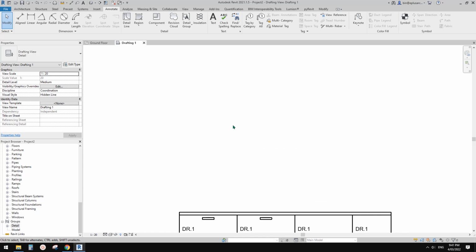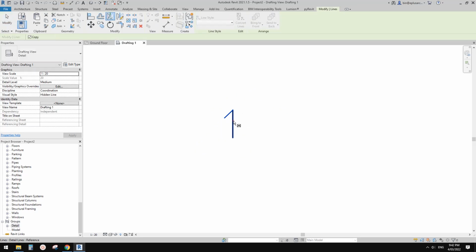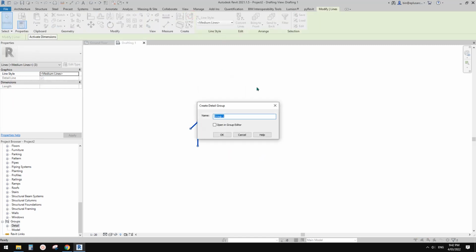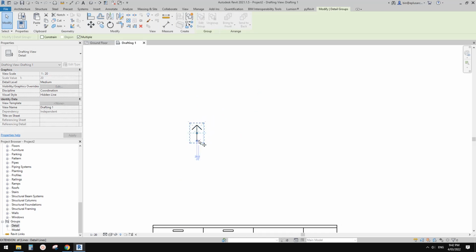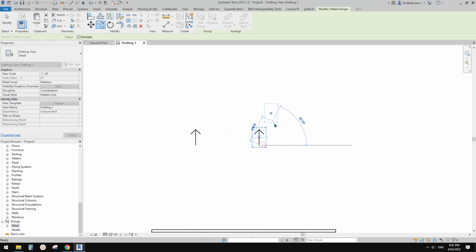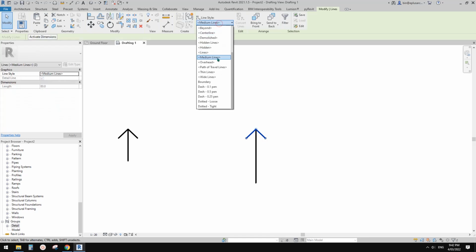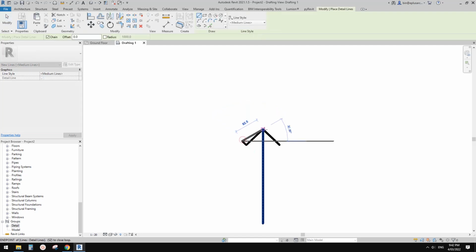Okay, so this time I'm going to first quickly draw some arrows. So for example, I'll just draw an arrow, and I'm going to create a different type. So this one, let me call, what's this? Maybe I'll call this arrow 200. Okay, so I'll create this one. I'll call it arrow 200. Okay, so I'm going to use this one for some specific purpose. And then I'm going to just copy it, ungroup it, and then maybe I'll just change the size and even change the style a little bit. So something like that. Okay.